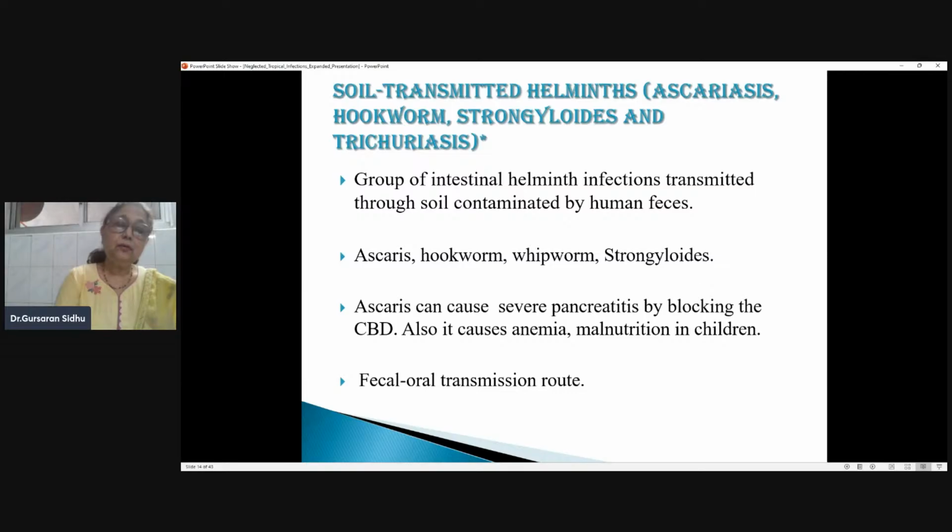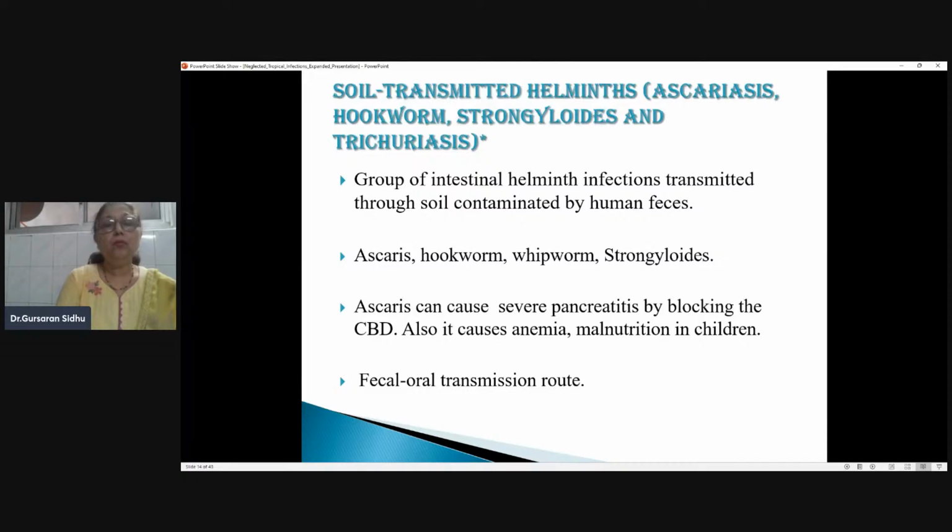So still continue to deworm your patients as often as you can. There is no harm, just 3 tablets of albendazole. Many times, as a rule, I do. I'm very quick at giving albendazole to my patients, as it's as good as giving them a vaccination, because today adult vaccination is so important to us. Then why not treat it like a vaccination if this can be prevented? If a patient has come to you with abdominal pain, he may not be having this. What is the harm in giving 3 tablets of albendazole? It may make a huge difference, at least to 20 patients out of 100.